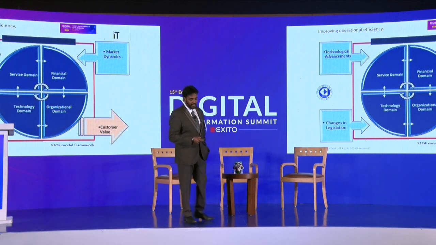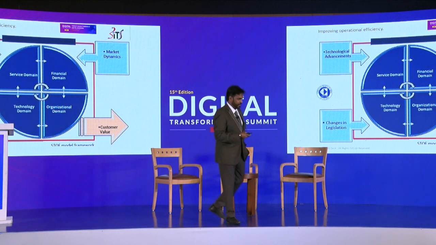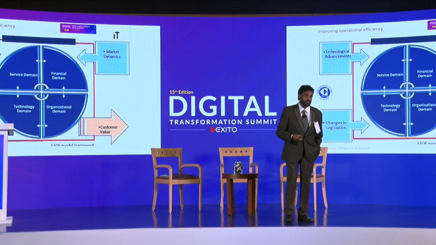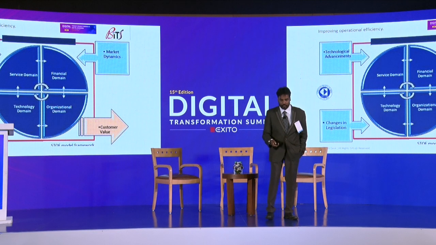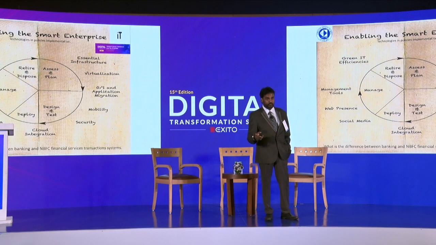Again, in the organizational domain, we are mentioning customer value. So the organization should focus more on the customers, not more on internal process automation and the kind of logistics which matters a lot. It should all come as part of the technology advancement. So it gives more clarity on which domain who can do what and how they can take it up, so that the information becomes more specific.